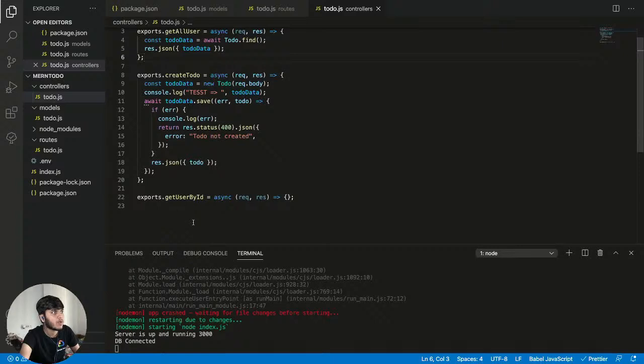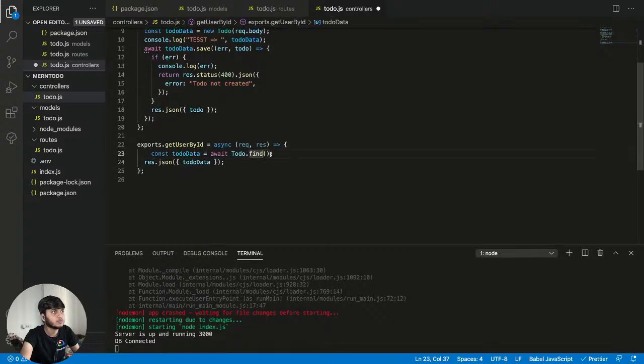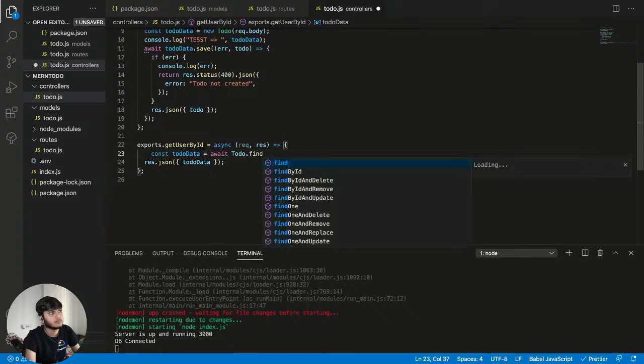Cool. Let's just copy this. Todo dot find. No, what we want to do here is find by ID.